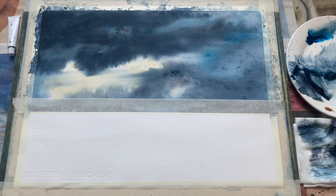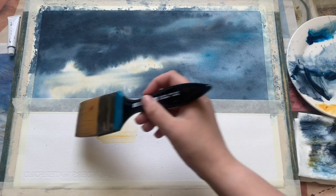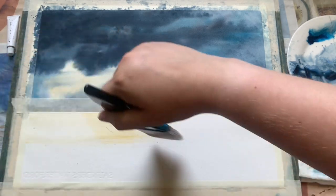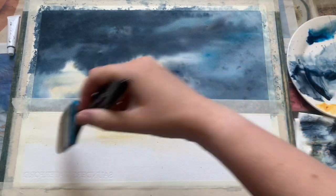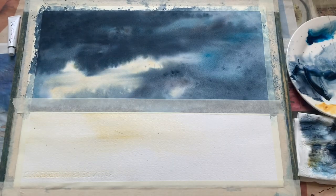I've popped another piece of masking tape across — this time just to make sure I keep that really clean line. I've left maybe a millimetre and a half to two mils of white space covered by the tape, to leave a clean line — that impression of a glow of light across that horizon line that I wanted to keep, rather than having a horizon that meets on a darker line. It's actually the same sort of step process, except this time I'm using a brush because I want lines to show the texture of the water rather than the soft puffiness that showed the texture of the clouds.